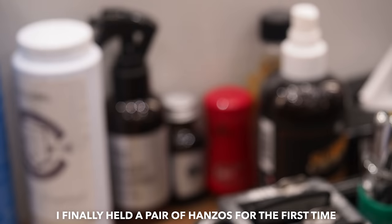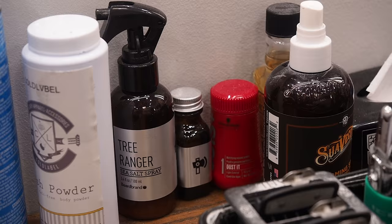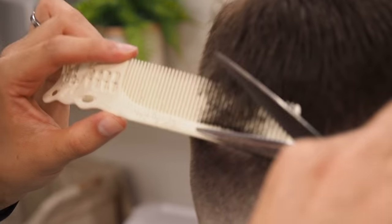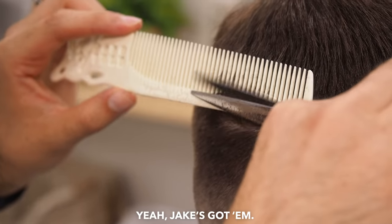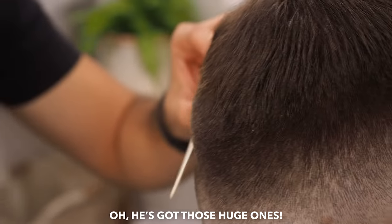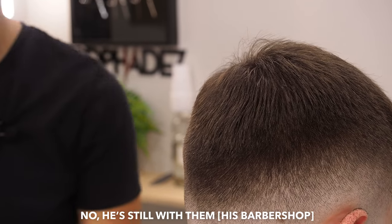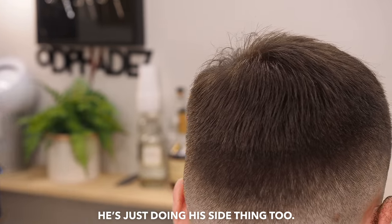I kind of held a pair of Hansos for the first time in Philadelphia. Those things got good weight to them. Yeah, man. That's right, because Jake uses them, right? Jake's got them. Like seven inch. Oh, he's got those huge ones. The huge ones, yeah. He's demoing those. He's got his own little studio set up now. Pretty cool. Oh, does he? Yeah. He's not with... No, he's still with them. He's just doing this side thing too.